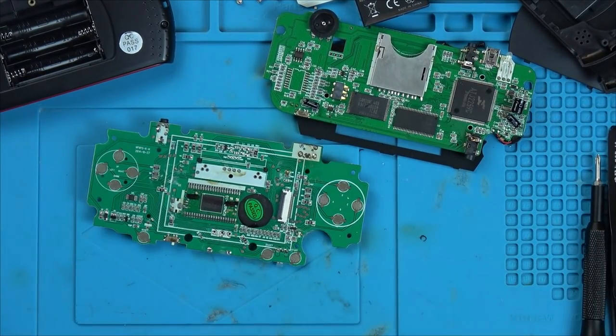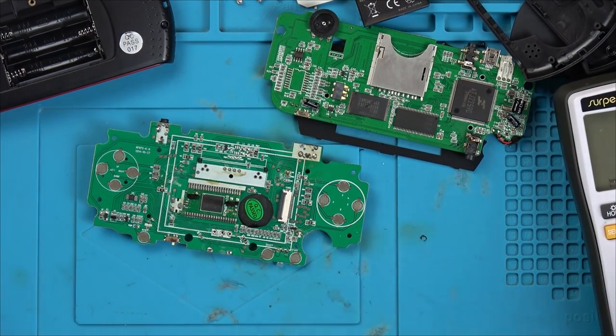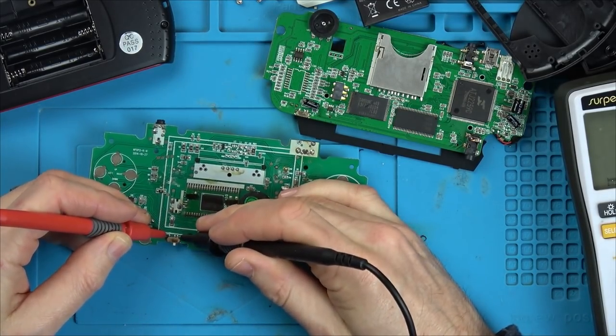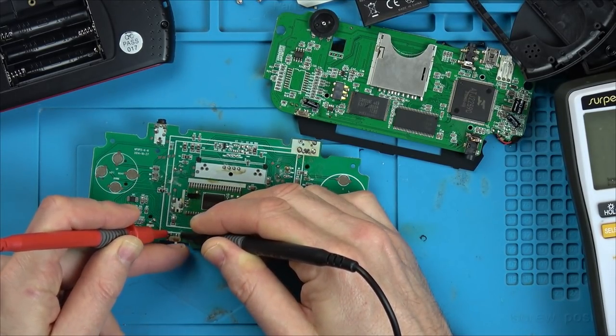So let's go to continuity. And I presume, is that them two? Yeah. So then if I go to here, that's probably going to be on. Yeah. So it's working.